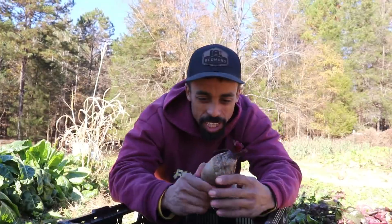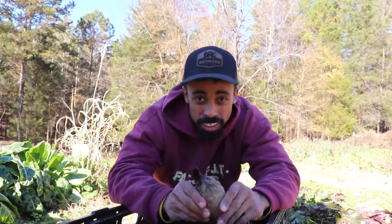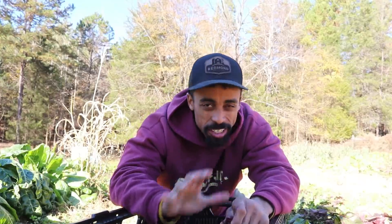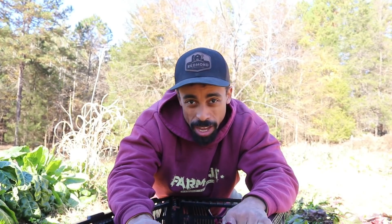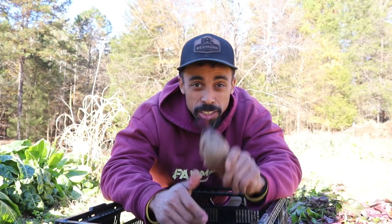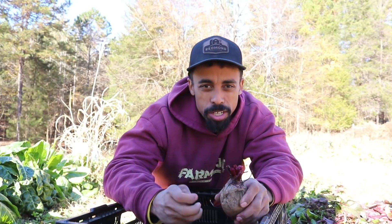These aren't the biggest beets I've ever seen, but for us this is really, really good because in the past we had really heavy clay here and we weren't able to grow beets at all. But now we are, through just over the past couple years really adding compost to the soil and a lot of love, we're able to produce beets now. I look forward to continuing to add love and for them to grow even better, so they have a nice rich environment, loose soil, and can access the nutrients they need to grow.